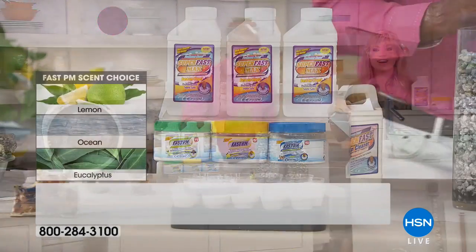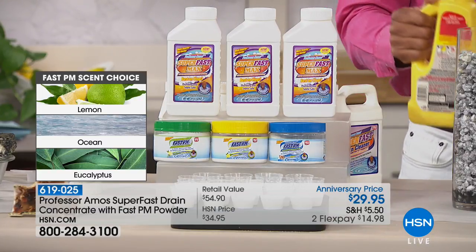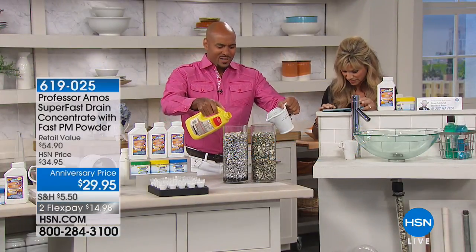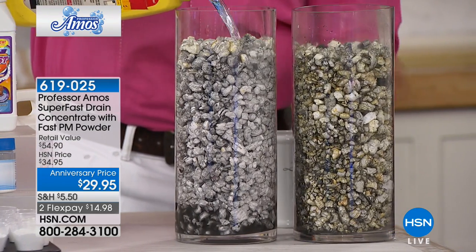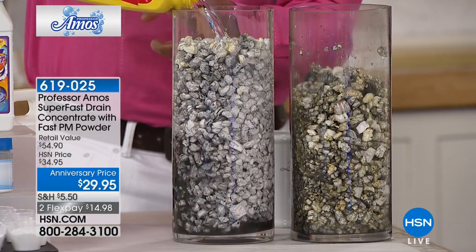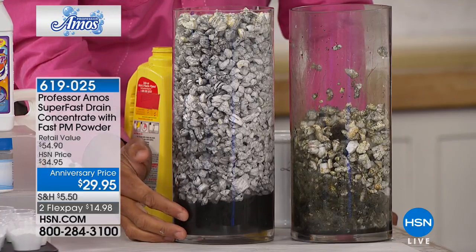It's the big anniversary we've got going on today — it's on two credit card payments. There's nothing worse than having a drain that's slow, standing in that dirty water. You have no idea what's going on in those pipes. Let's get that water going down. I'm going to put an application in test tube number two, and the whole can of this stinky drain cleaner in test tube number one, to show you what's happening. All that formula ends up going to your drain line, just sitting down there at the bottom, and the rest of that matter is expanding.